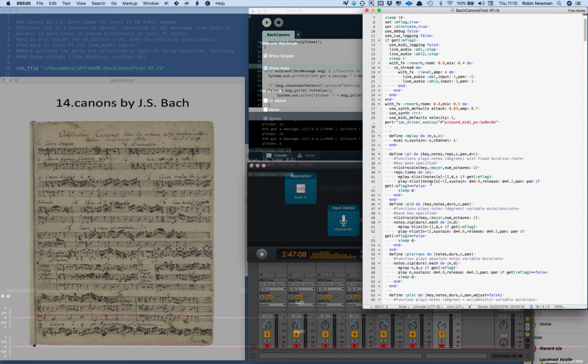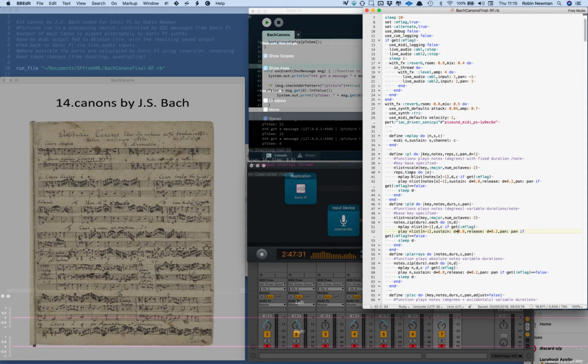It's going to play a list of a note and a sustain value, release and a pan setting, and it will only do that if a flag, M flag, is false. If that flag is true, it's going to use the mplay function instead to play that. So it plays MIDI if the flag is on, it plays normal Sonic Pi if the flag is off.